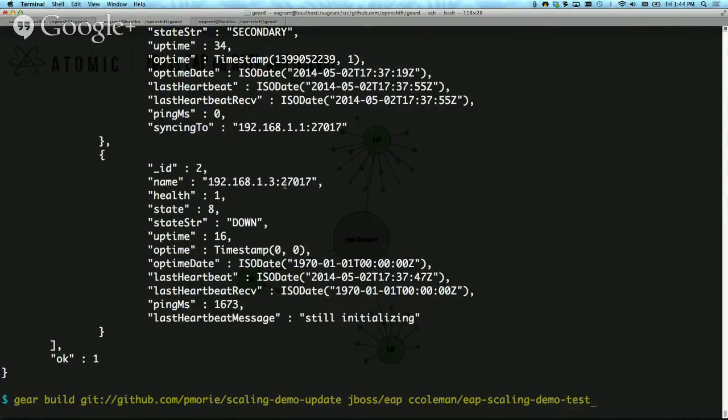In OpenShift, we have cartridges today, and cartridges take source code and combine it with binaries, and you get a runnable gear. You still need that concept in Docker. And so we've been working through how to make that concept generally applicable for Docker images. So I've got this command here, and we call this the build command. It's taking a source from a Git repository, and it's combining it with an EAP image.